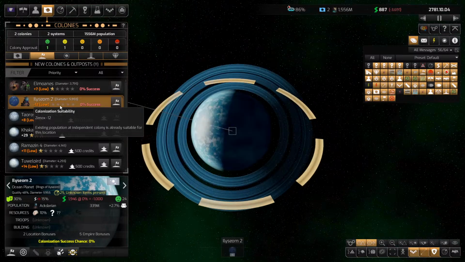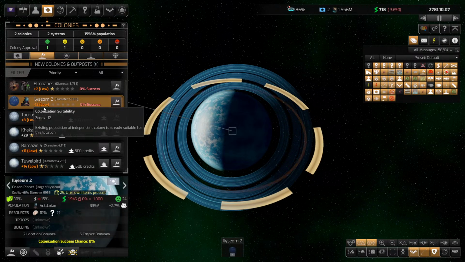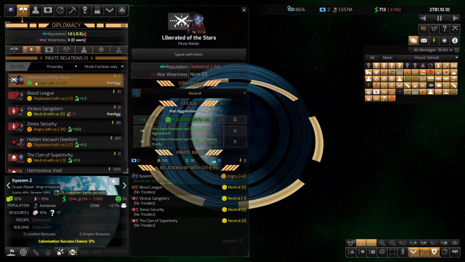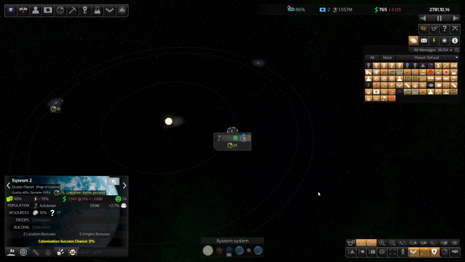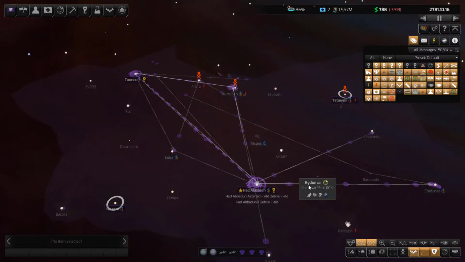Why are you mad at us? You're not. That's not where it tells you if they're upset with you, okay? You're looking at the wrong thing. They're fine. They're just as happy as they've always been. I don't know why I thought the colonization chance was their happiness for a second there. I do not know why, but I did.